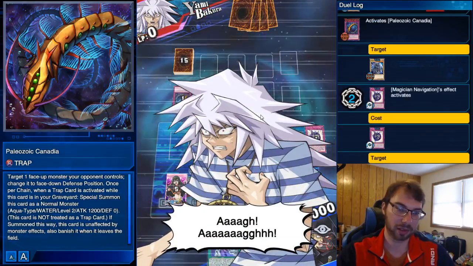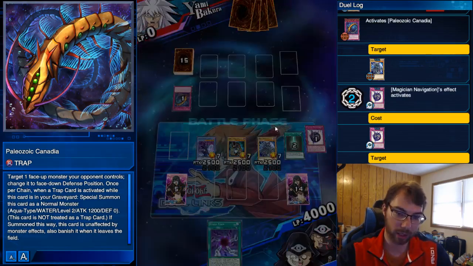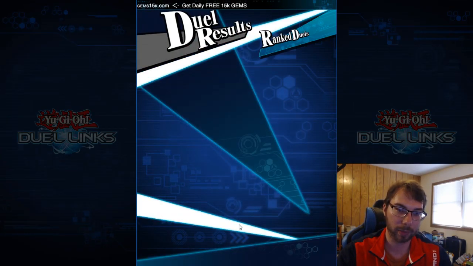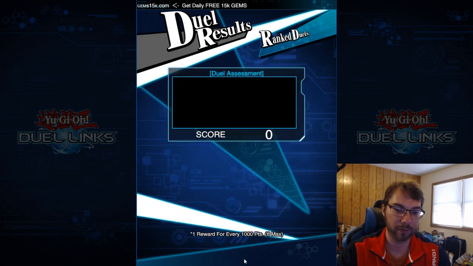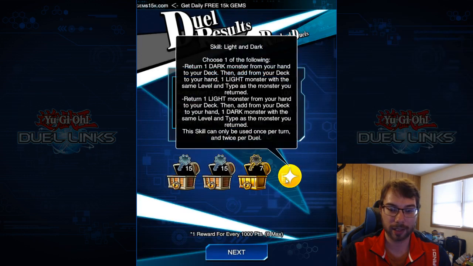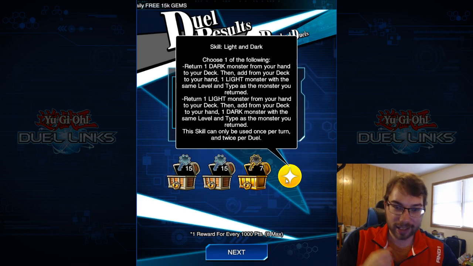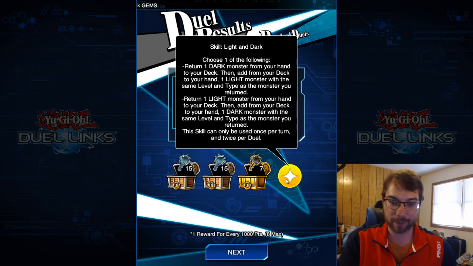Or maybe not. I assumed he had a Sphere Karibo because he targeted this guy, but I guess he was just maybe letting me die. I wanted to be safe, though. Is that it? Ah, we got it. Just exactly what I wanted, too. Light and dark, baby. Light and dark.